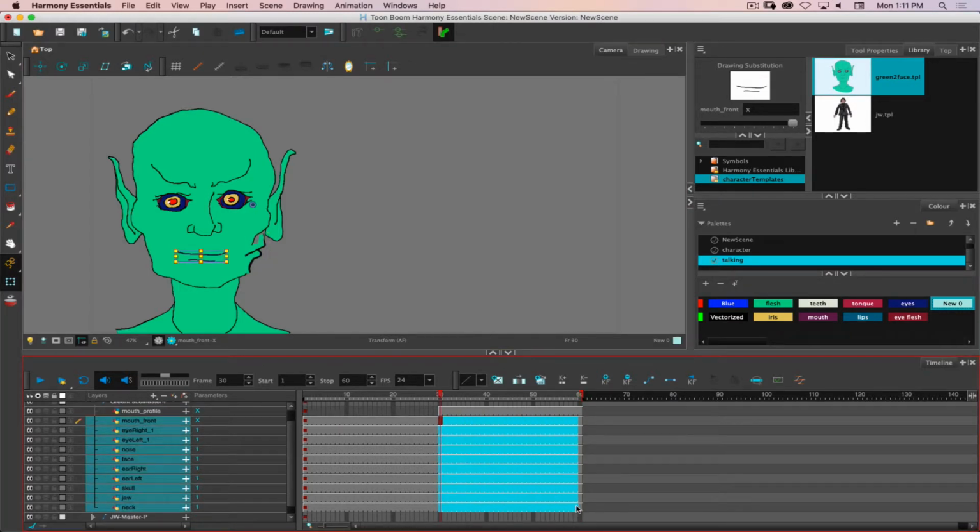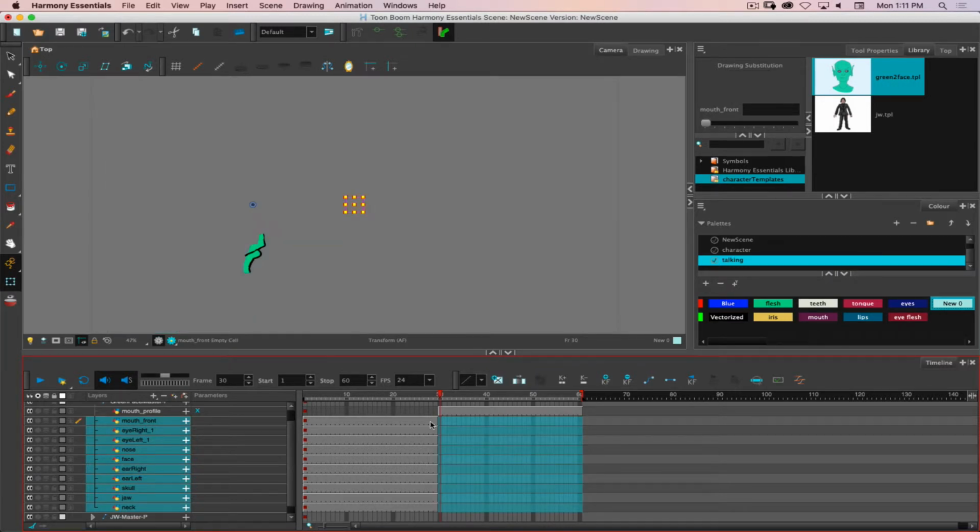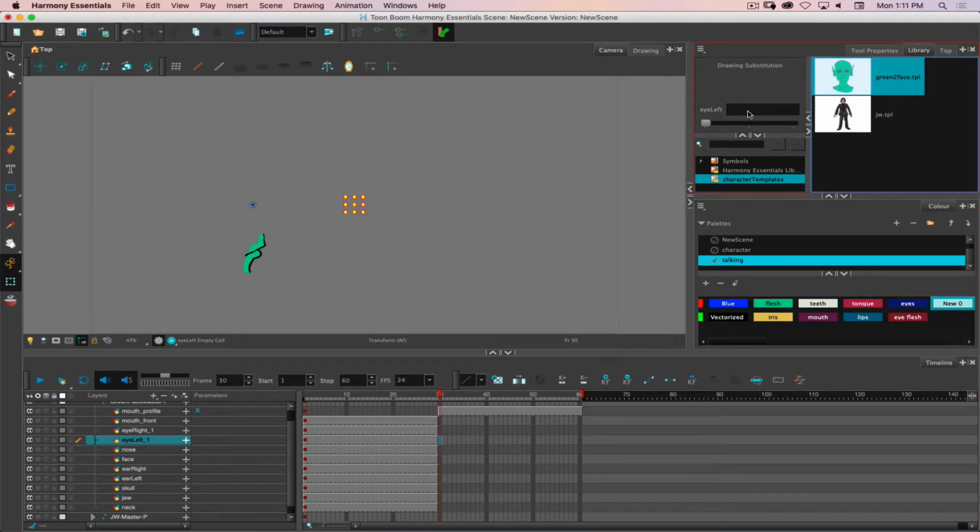Now what I can do is even delete those and start turning on the layers that I need. I know I don't need the front mouth. The right eye doesn't show in this profile view, but I do want the left eye. If I go into my drawing, there is the front version of the eye, but the eye has an alternate view, which is the left view. The nose has an alternate view, and then that is going to be the left nose.